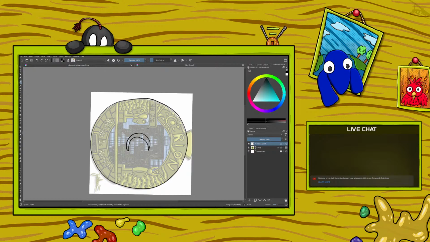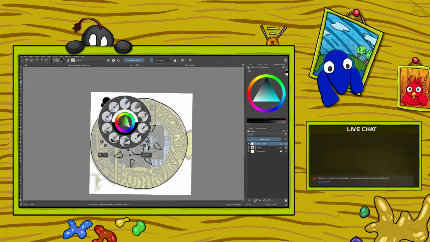So we are going for the outside, and we're going for the icon in the middle, and then see how that turns out and whether that works better. So we're going to change it up a bit.